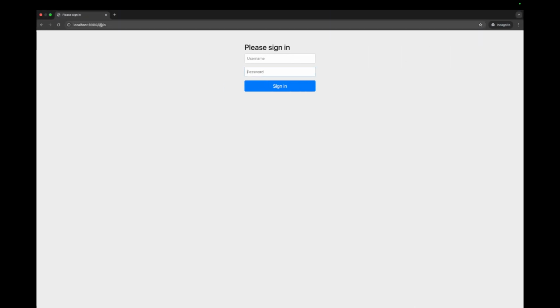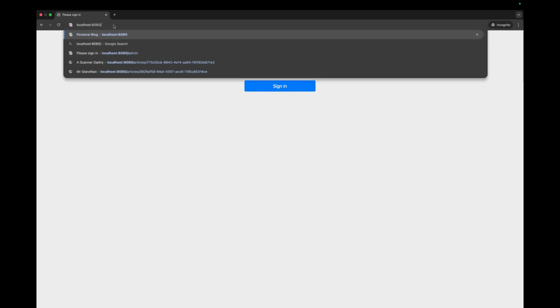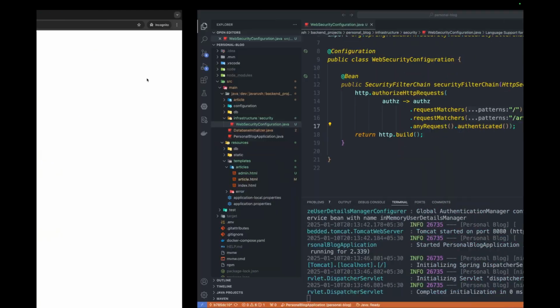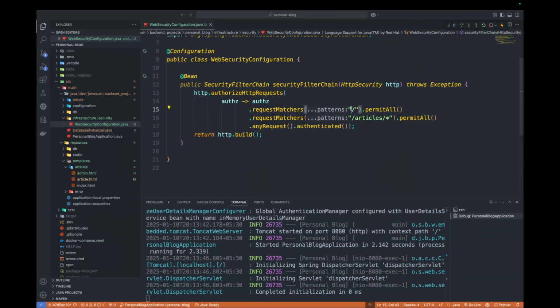Okay, so let's go to the home page. So you can see we are able to see all the blogs, but we don't see any CSS because we have only specified to allow all the requests to the home page and articles slash star. That means article slash article ID pages.